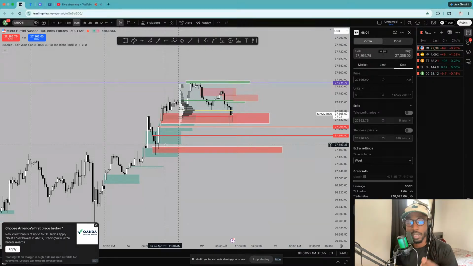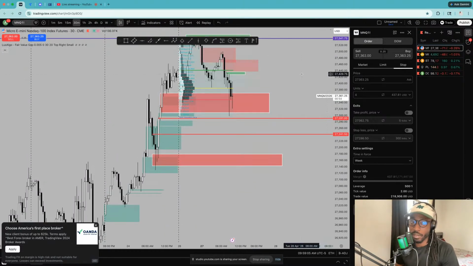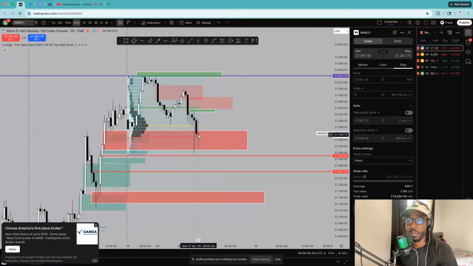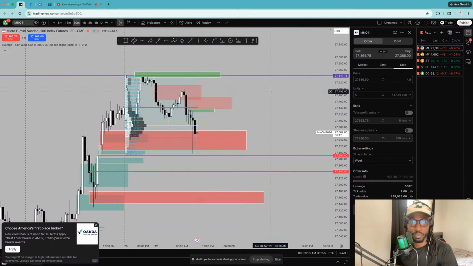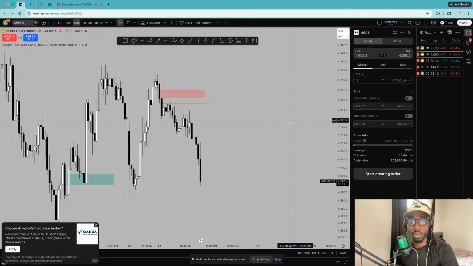But those are the steps I take to mark up my chart cleanly without being overcomplicated. You can see clearly the things I've said, and as you can see, we're getting some bearish tension here. We are getting a bit more volume, and it does seem like the bears are still in control here. A jump to the POC and then selling down would be ideal. Or if price breaks below the value area, getting right in at that value area low break and riding it to this take profit. Gold, we're also getting those sales.